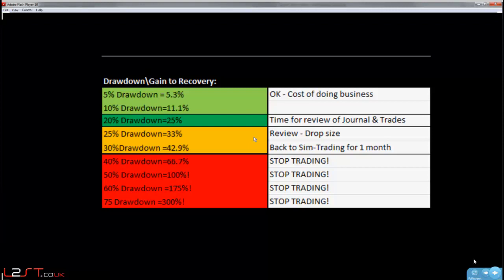And it's just like any business. When you invest money in the business, you've got to take some risk to make some gains. And in trading, you have to. So that's firstly a given. You have to accept that.